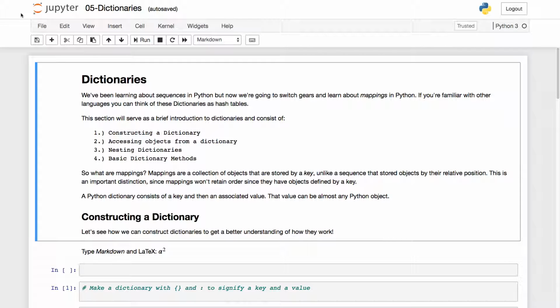Okay, so up until now, we've been learning about sequences in Python. We've seen that a string is a sequence. We've seen that a list is a sequence. A step even further than that is a mapping, where we have a series of keys and we link them or map them to a series of values.